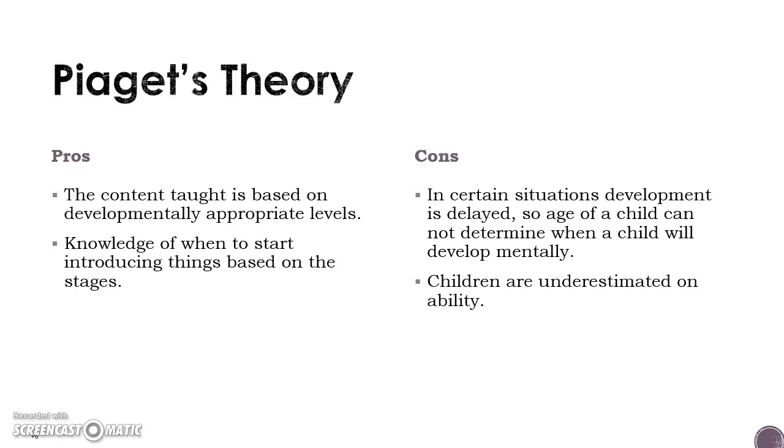And then Piaget overestimates and underestimates what some children are capable of. Yes, you have those students that can blow you out of the water and go above and beyond, but then you also have those students who may not have that ability to succeed without some extra help from the teacher or the understanding of what's expected of them.